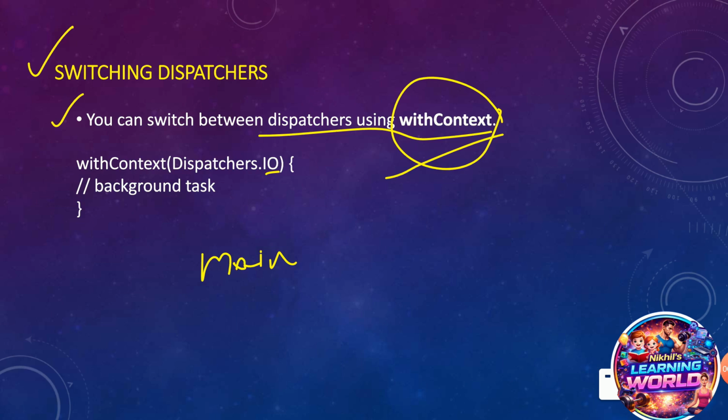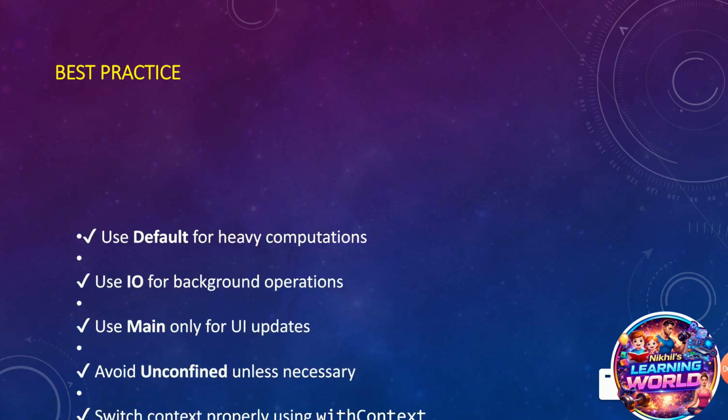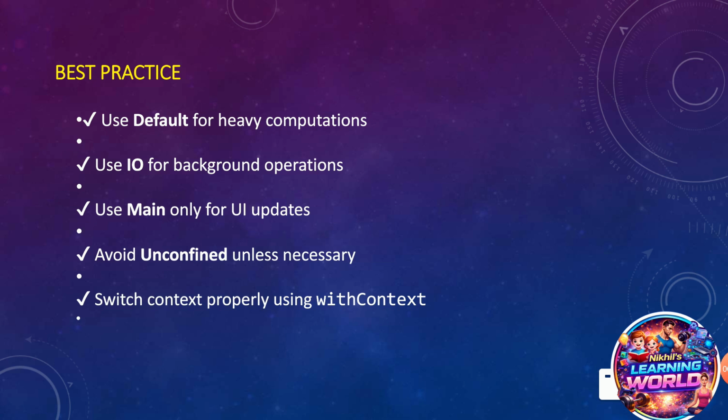So withContext is used to switch the coroutine context, like changing the threads while keeping the coroutine suspended. So it's non-blocking, right? It allows us to run a block of code in a specific dispatcher. For example, doing a network call or database operations in Dispatchers Input Output, and for updating UI we have to switch from Input Output to Main. So withContext is useful for that.